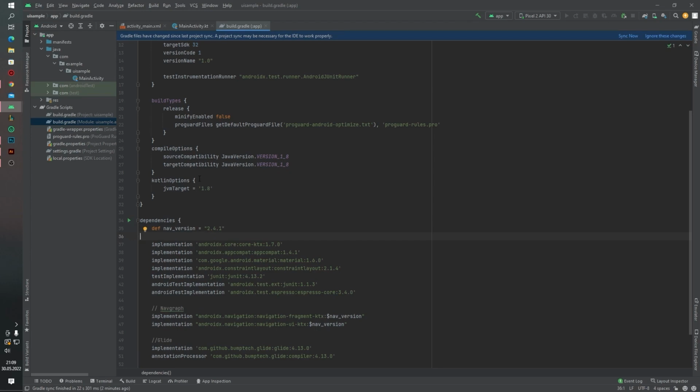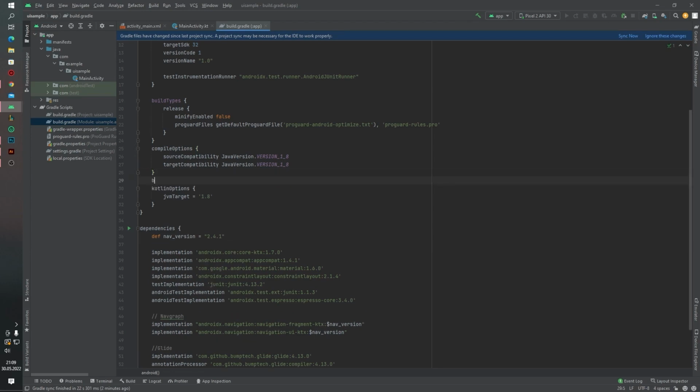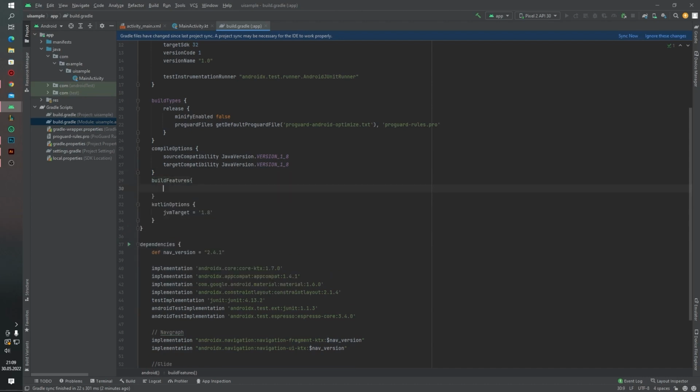Also, we have to enable data binding. Okay, we can click sync now.